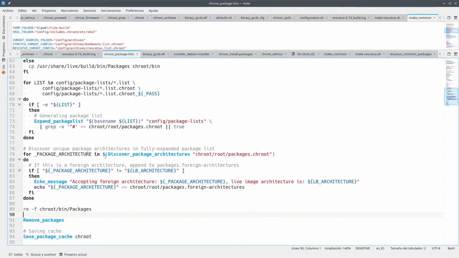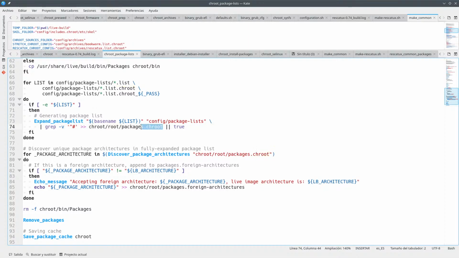look at that. So span package list. Do not use this thing. Package root. Discover unique package architectures and fully expanded package list for architectures.